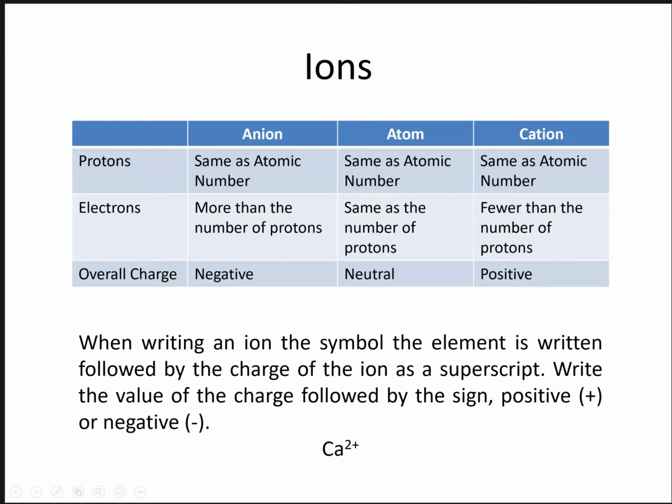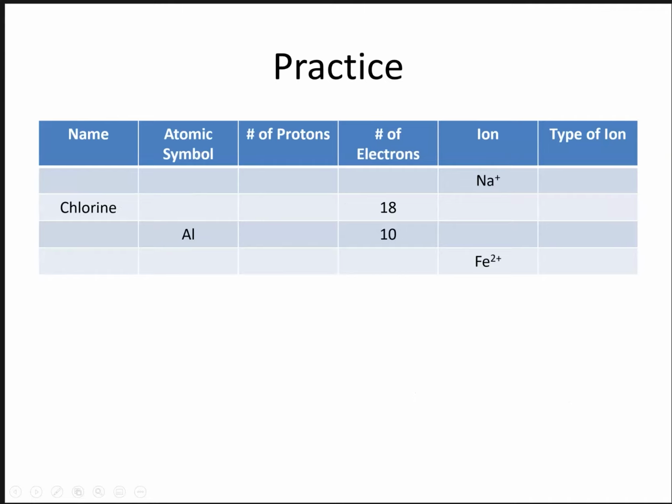So what we've got here is a little practice exercise for you. And what you can do is just pause the video for a few minutes and try and figure out what the name, the atomic symbol, the number of protons are for each one of these lines and whether it forms a cation or an anion.